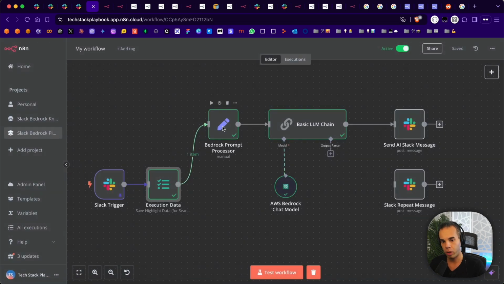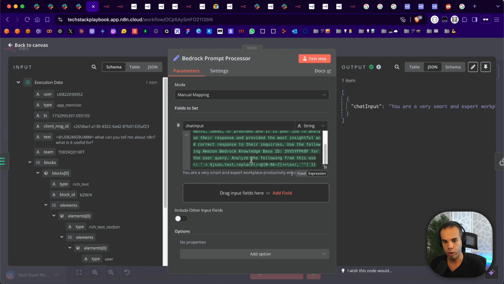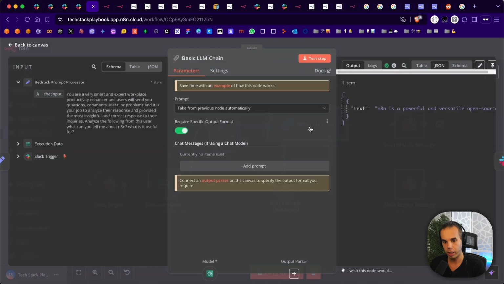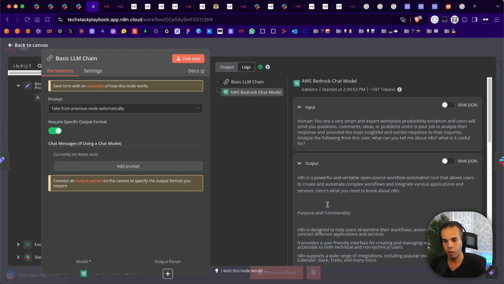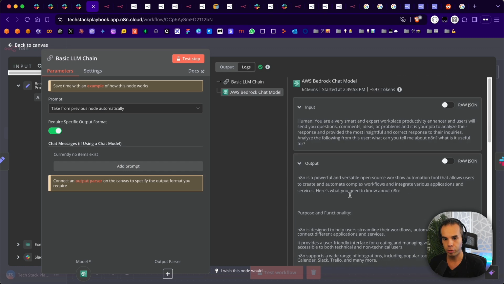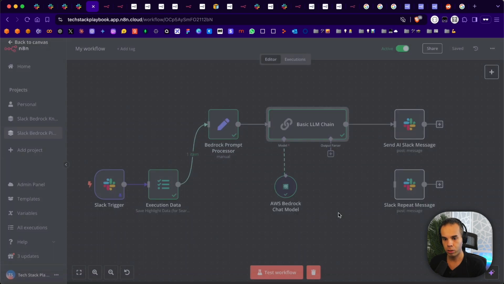This then goes into our prompt processor, where we take this, include our prompt, and send that over to our LLM chain. We then pre-process this information as our prompt. That goes as an output with logs, and this is what our LLM is sending all the information back from. Then we see all of this information about the query.